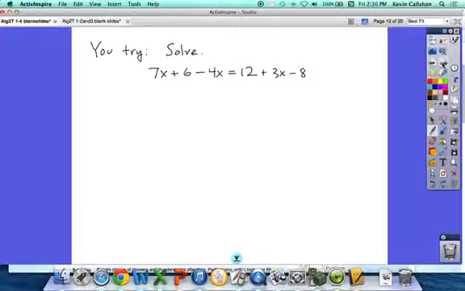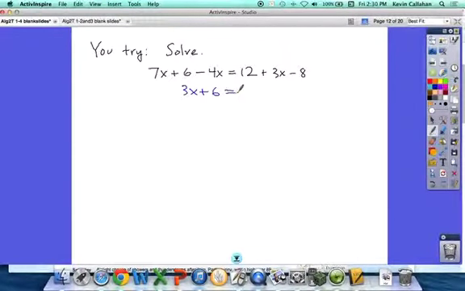Are you running into any trouble? Yes. Okay. To be expected. There's a reason why I gave you this problem. What are you seeing on the paper? Okay. Anybody else? What did you get? What do you come down to? 4 equals 6, right? So let's see. What would be the first step in solving this? Combine like terms on each side of the equal sign, right? So 7x minus 4x is 3x.